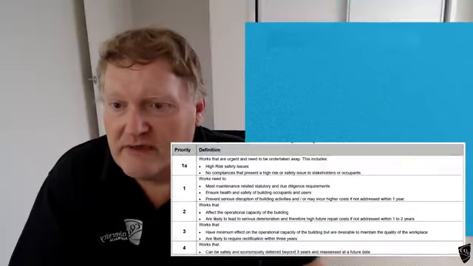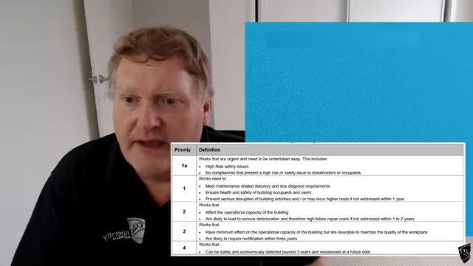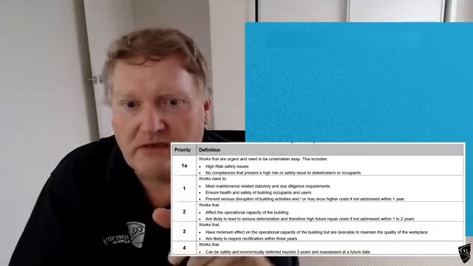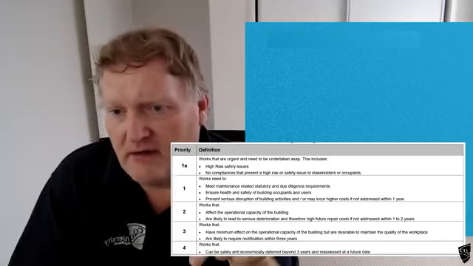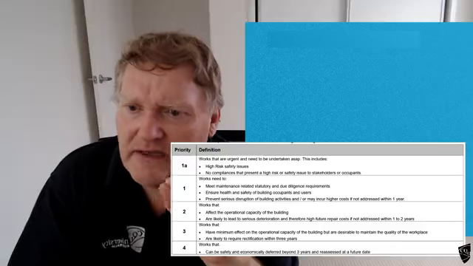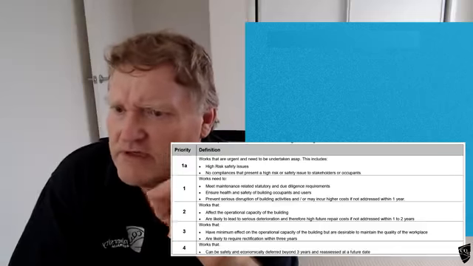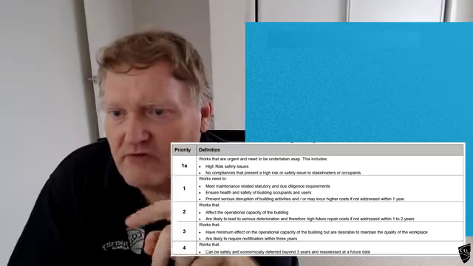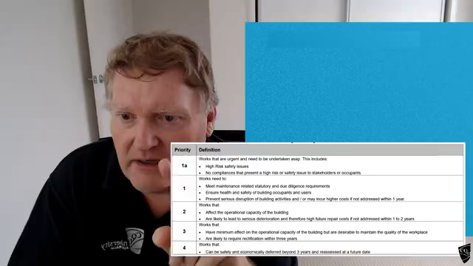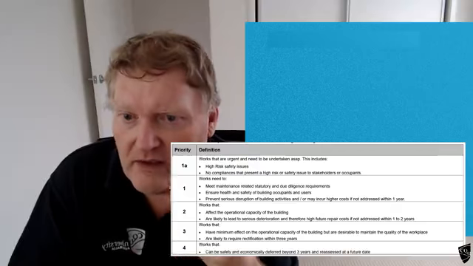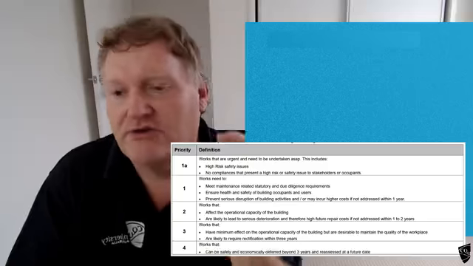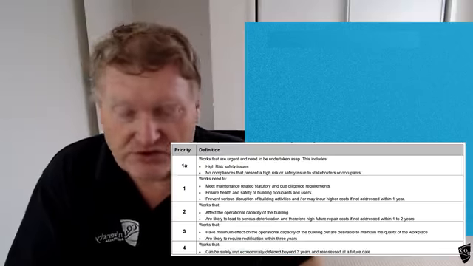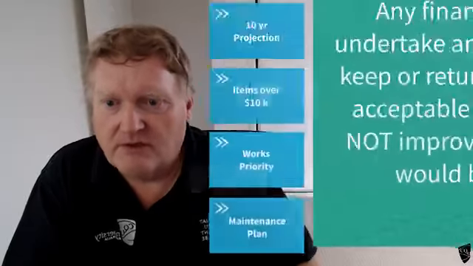So then we've got the priority, which we use for the works that we find. So you don't just find the work and go, oh, it's a fair condition, it's a 3. You then have to go, well, what priority is that? Is that a critical health and safety issue, or is it a legislative issue, or is it just nice to see issue, or whatever? So we've got priorities 1A down to 4. You can read those quite happily on your own there. 1A is basically something which you really should advise the client of from the inspection site at the time. So they've got a chance to, because it's obviously a very, very high risk of something.